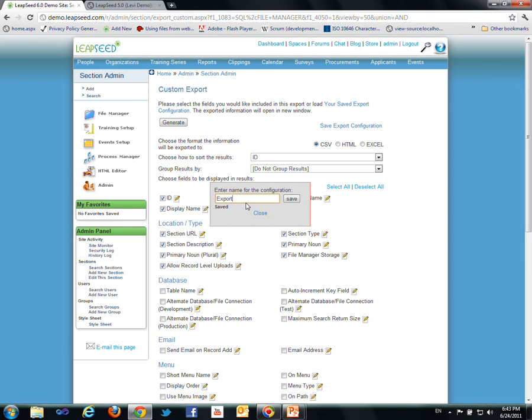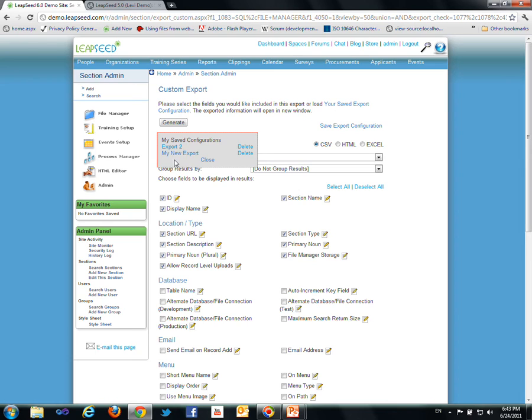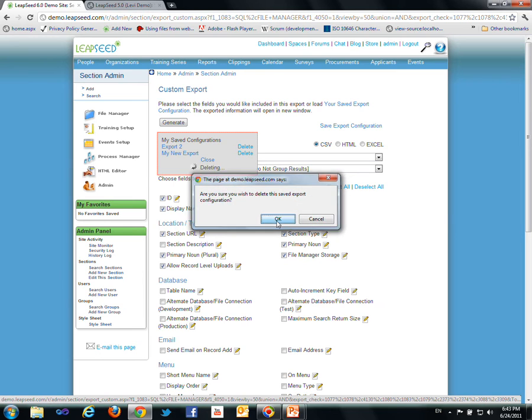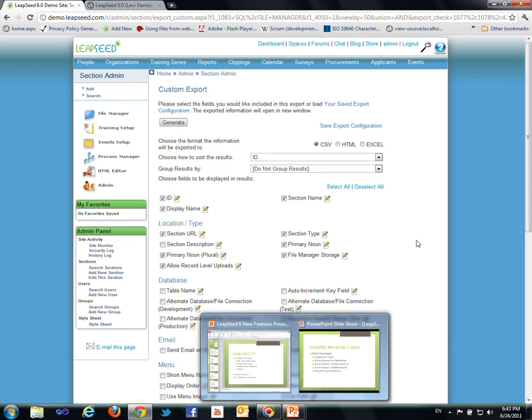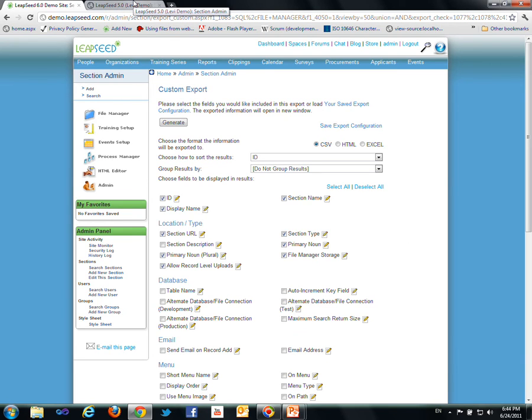So if I decided to do a couple other things, see it's being built. So much smoother. And if you want to delete, again, this is all AJAX based. It doesn't refresh the screen. You can delete and add without any screen refreshes. So just some tweaks that make the interface that much easier and nicer to use.